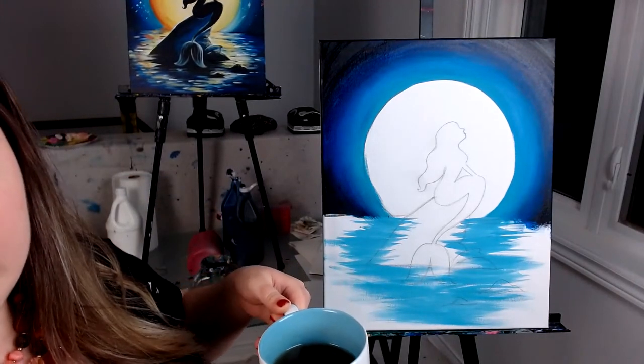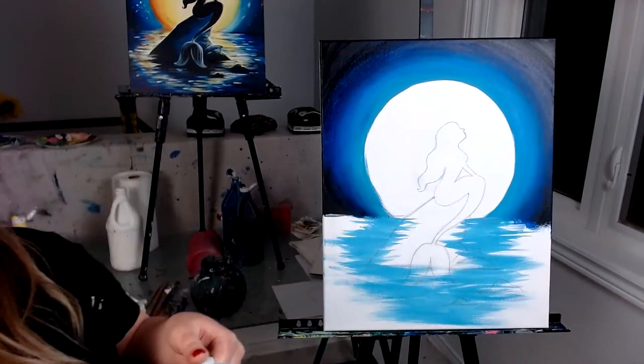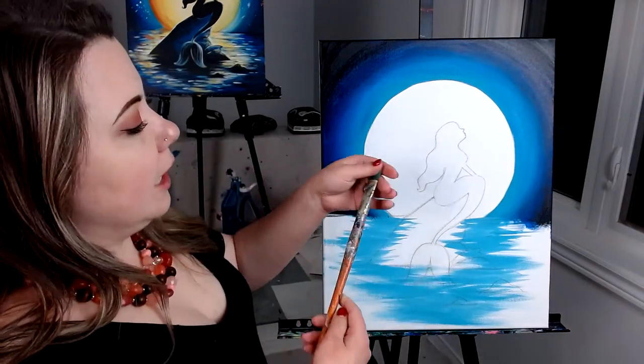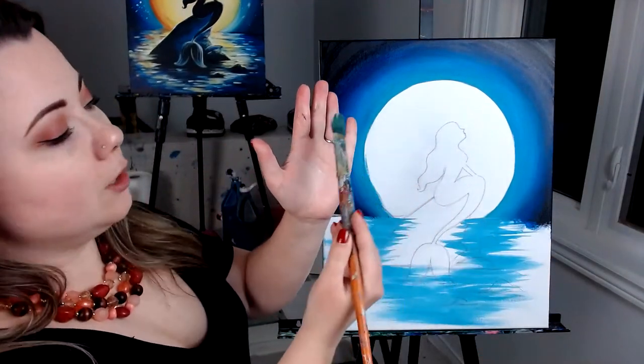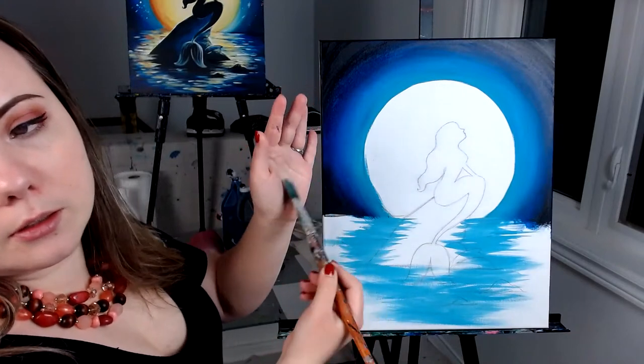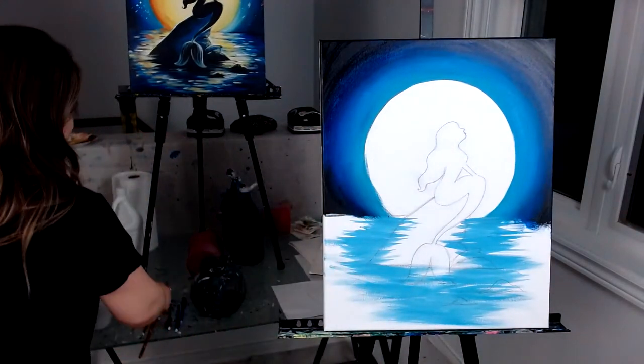Is there a better way to hold your brush to blend? Not really. However you want, I would say the wider side down. So I use it on a wide side. Let me show you. So if this is my brush, I don't use it like this to blend. I use it like this, so wider side. But other than that, I don't think it matters.